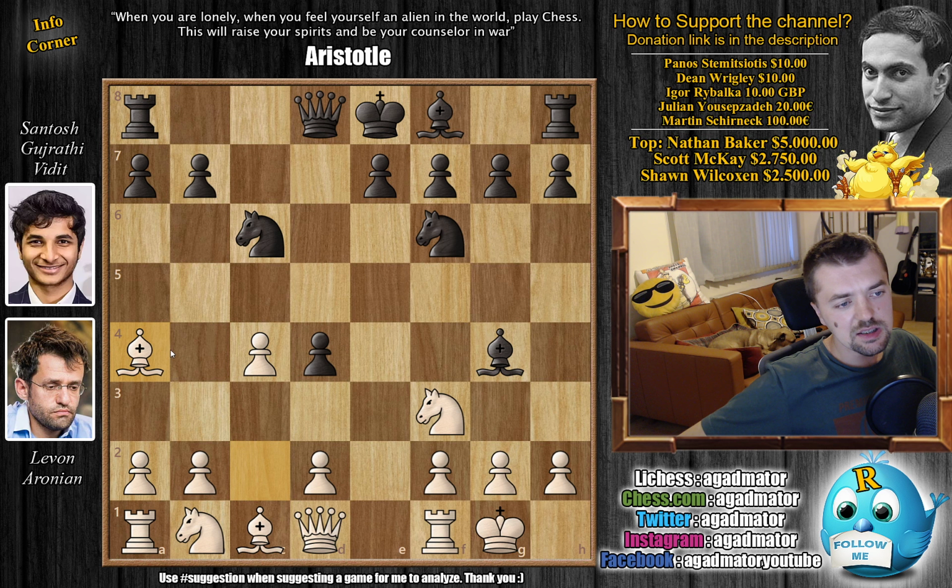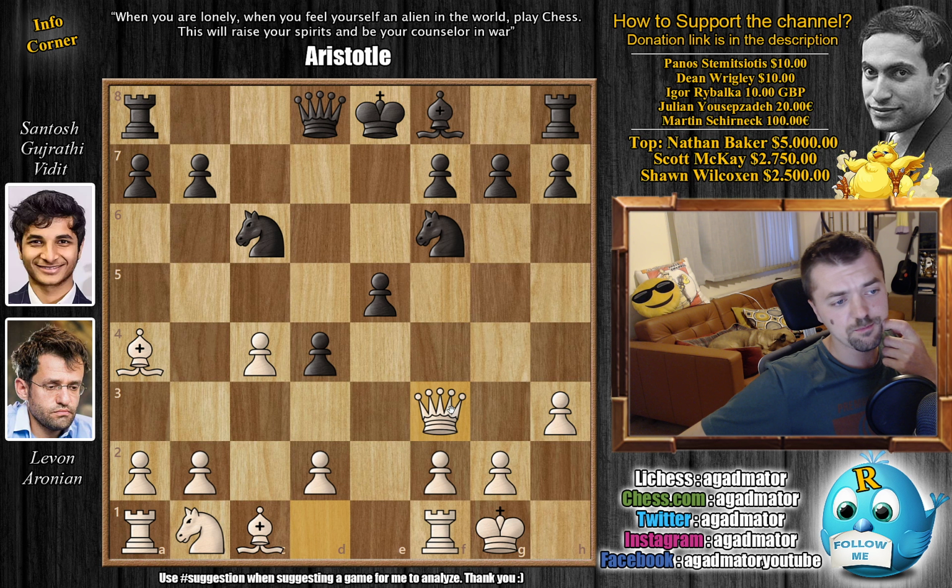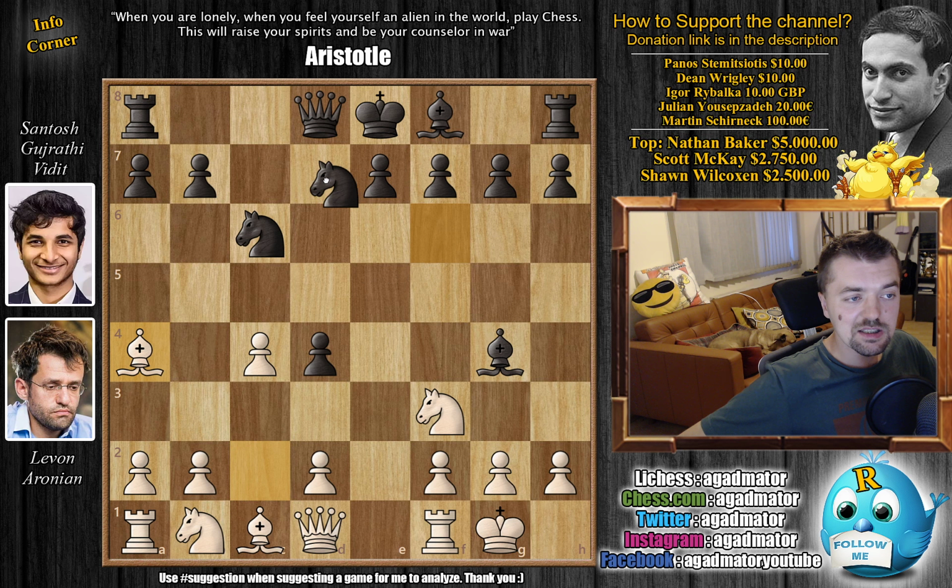And the idea is that if black is maybe a bit too hasty in grabbing the center with e5, then you can go h3 and force a trade here. You can win the bishop pair, because if you go, then maybe white can just harass your bishop and win the e5 pawn, since the knight here is pinned. So here you would have to trade, and then white just wins the bishop pair straight from the beginning of the game. So instead, Vidit goes knight to d7.